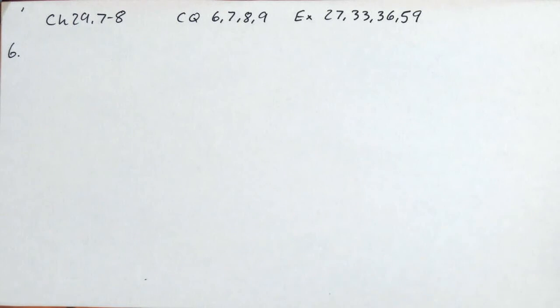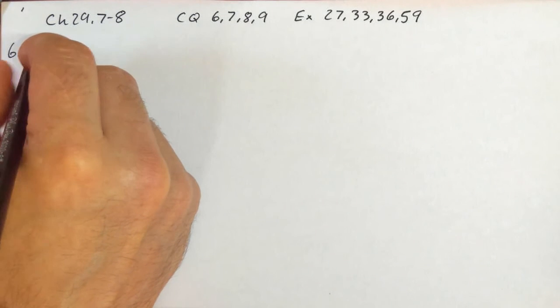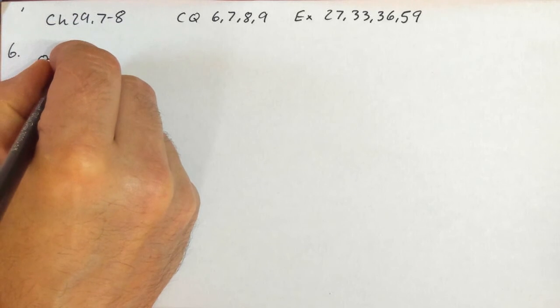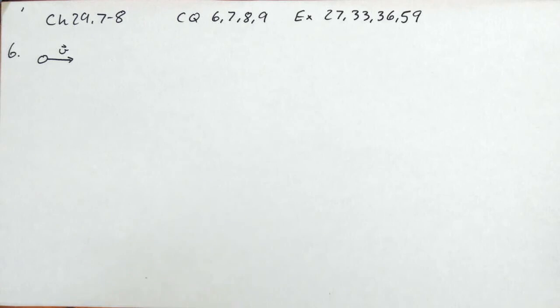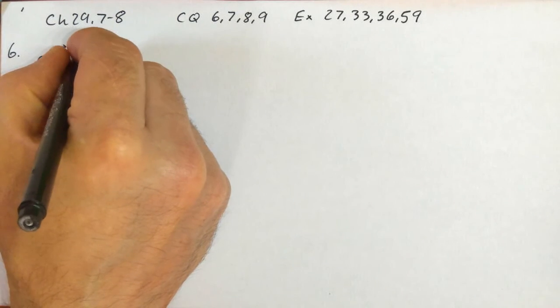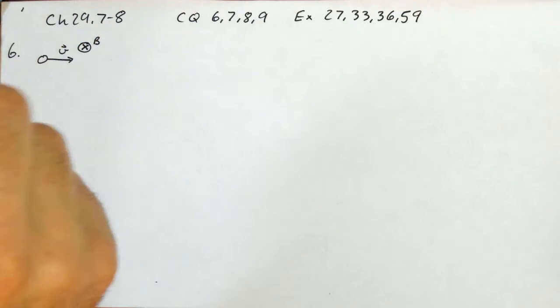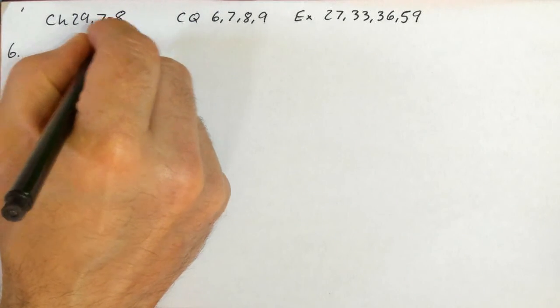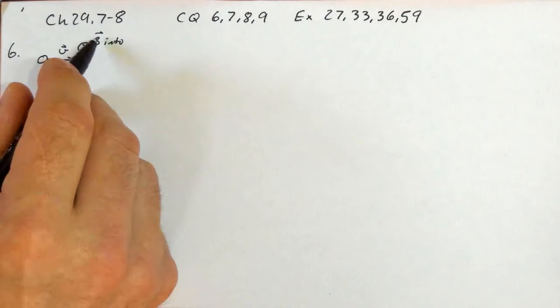This is practicing with the magnetic force law. We have a positive charged particle that is traveling to the right in a magnetic field that everywhere is pointing into the page. So our magnetic field is given by the X, meaning it's going into the page. The question: what is the direction of the magnetic force by that field on this particle?